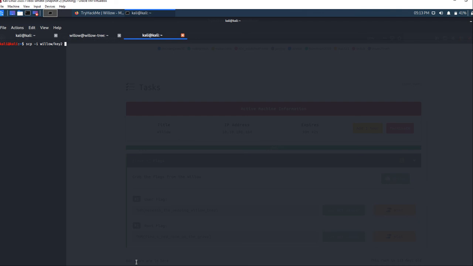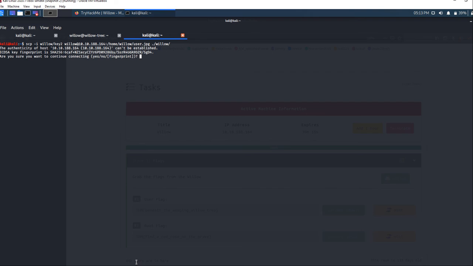Now we have to type the username, which is willow at the IP address, and where the file is located. The file is located in home willow user.jpg, and then save it here. Let's save the file to the willow folder and press enter.